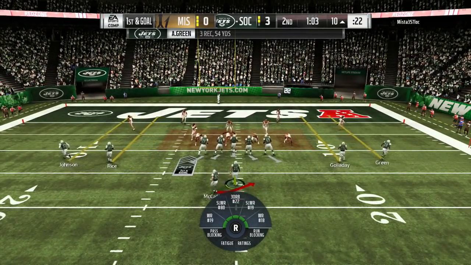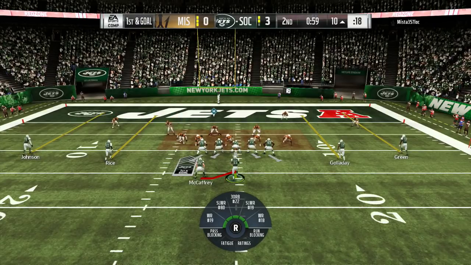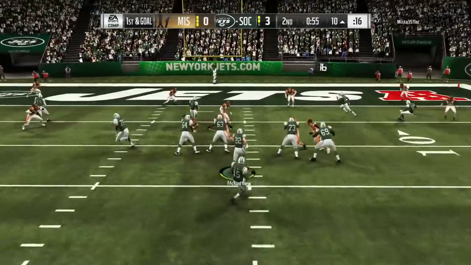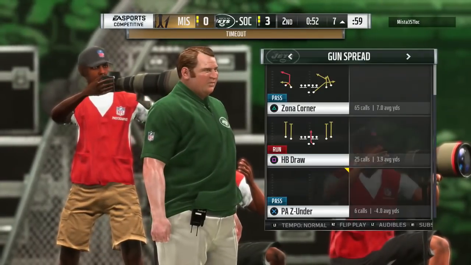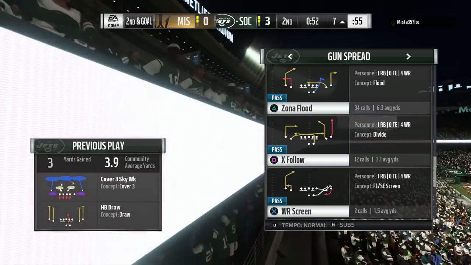Mahomes will bring him up, first and 10. Same formation, and he's 4 for 4 now. Splits are good. The plays are good. Good spread set. Good two-action spread set with the full four animations here out of McCaffrey. Second and goal. Doing a flood, X follow.